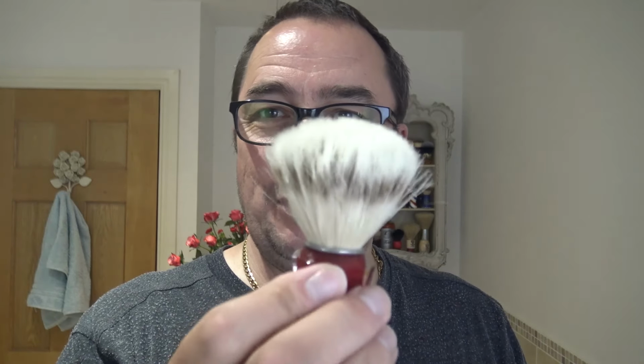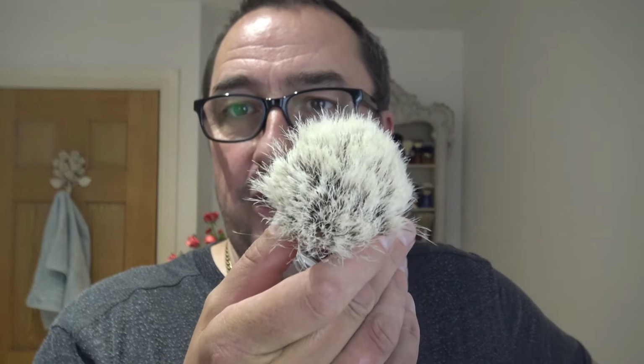This is well and truly run in, soft as a brush. As you can see, it's splayed out now. I've got some Zingari Man all-purpose brush cleaner, like a puck, a citrus puck. I think it's got bicarbonate of soda and all that in it. And you just dampen the brush and lather a bit on this puck.